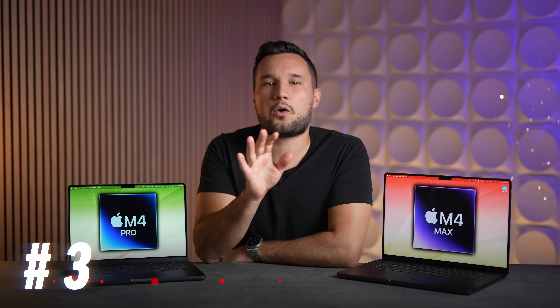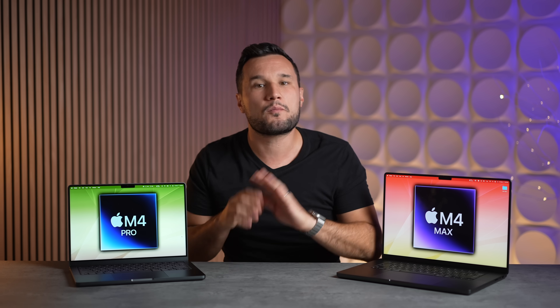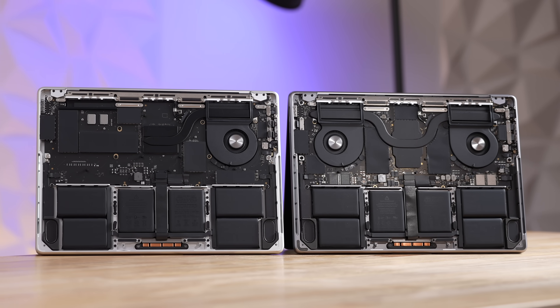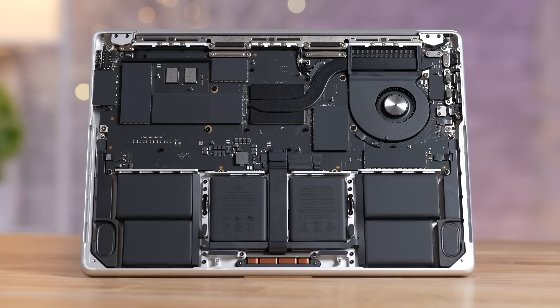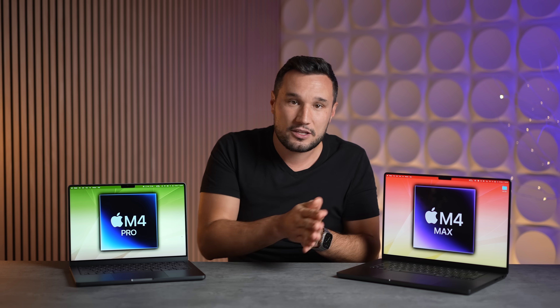For mistake number three, don't think that the only reason to get an M4 Pro MacBook Pro is for performance, now that some features have been added back into the base level Macs. You do get much more CPU and GPU power, but there are multiple other things you get when you spend more money. The base 14-inch MacBook Pro only comes with one fan compared to two on the M4 Pro, so pushing your system will run louder and you might get some performance throttling for very long tough tasks. The M4 Pro and Max also come with the new Thunderbolt 5, which has three times more bandwidth — useful if you plan to hook up to Thunderbolt 5 docks or SSDs.